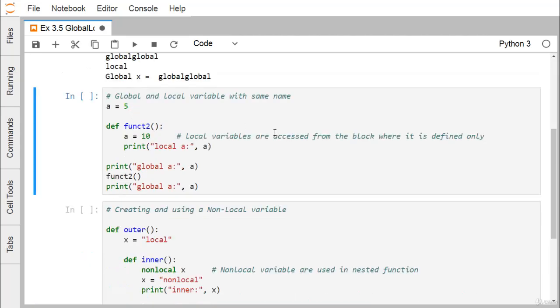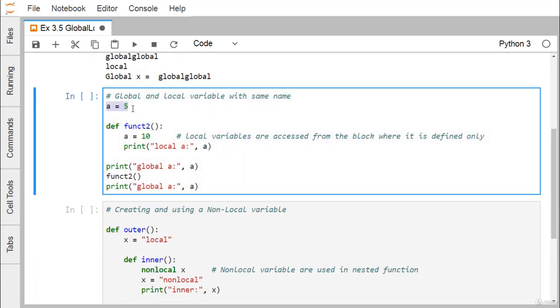So let us go for another example, the global and local variable with the same name. Here a = 5 is a global variable defined before function 2, and here we are defining another variable a with the same name, but with local scope. Local variables are accessed from the block where they are defined only. Here we have written a = 10, so printing local a, I shall get 10.